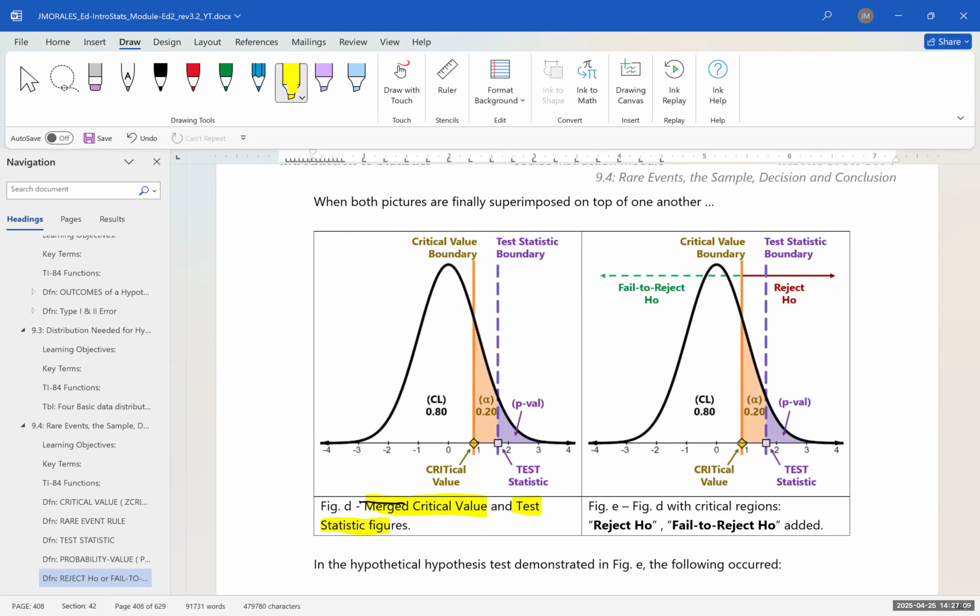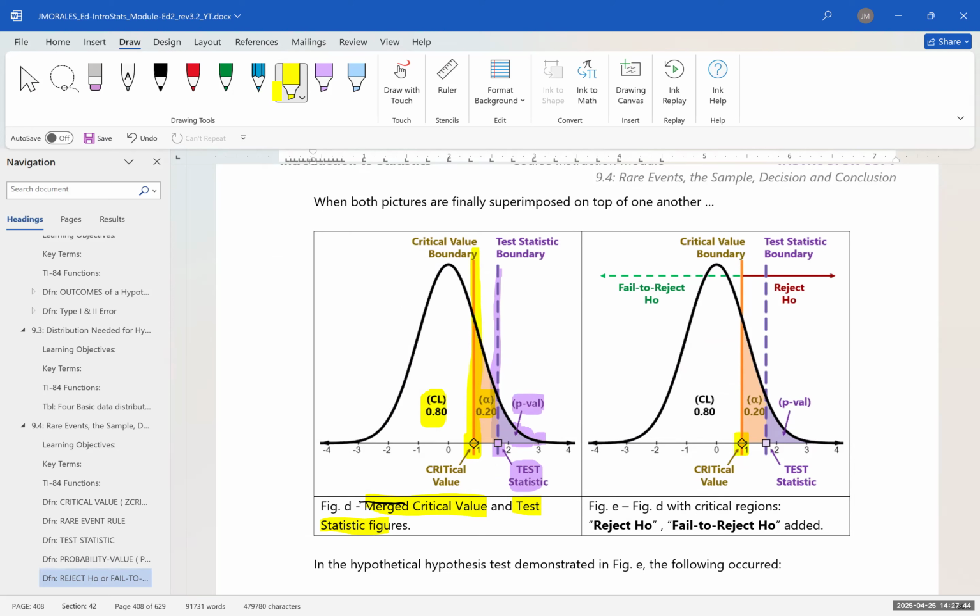So look at what we've got. We've got the critical value here, and the critical value boundary there, with the confidence level and the significance level. And then over here on the right, we have our test statistic value, which is the boundary for our p-value, which is this area off to the right. This picture is missing one more thing, and that's this picture on the right here. So let me talk about this.